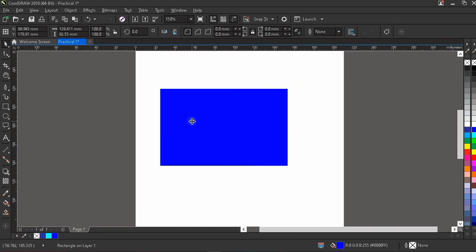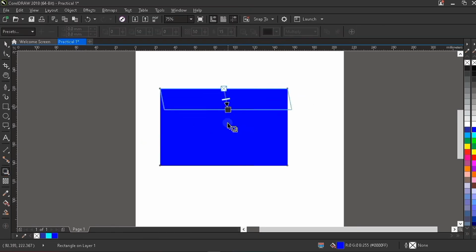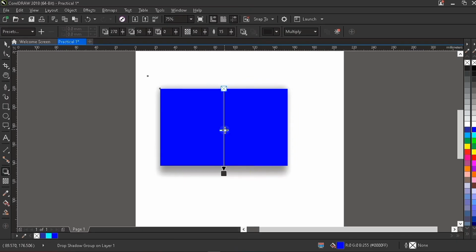Now I want to use the drop shadow. Drop shadow is just for shadow. I'll click on drop shadow. Now, at the beginning of that shape, click on it and drag down. For it to be on a straight line, hold down your control key. I will hold down, drag, and leave it. Have you seen my shadow? I can adjust from here.